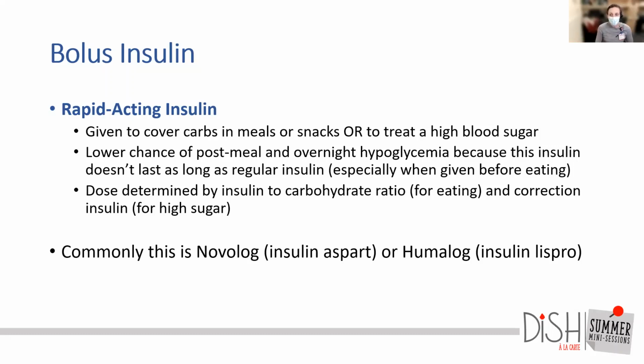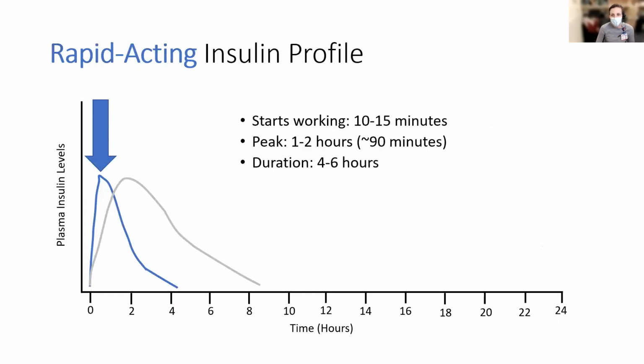Kids and families determine the dose for this insulin by measuring blood sugar or using their CGM prior to meals, and then they count the carbs that they'll eat and calculate the dose of this insulin using their insulin to carb ratio. So this dose may be different with each meal. The most common brand names for this bolus insulin are Novolog and Humalog. You may also hear Apidra, or there are several other insulin names, but Novolog and Humalog are the ones we see most commonly in this area.